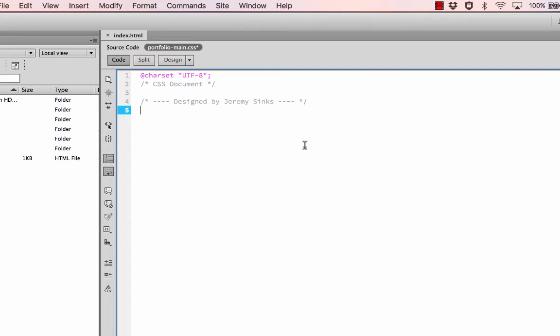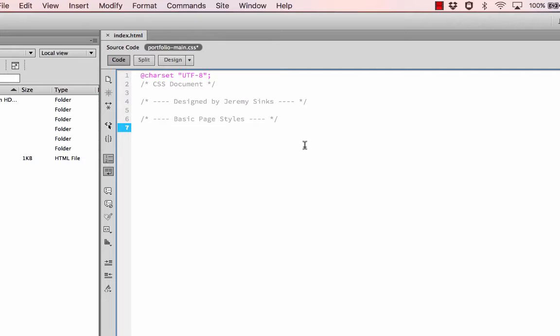Next, we're going to drop down a couple of lines, and we're going to add another comment. And this one is going to indicate that this is our basic page properties, or basic page styles. And these styles are going to be applied to just about every page. The reason why we do this is so that we don't have to do this for every single page. It just applies to the same.